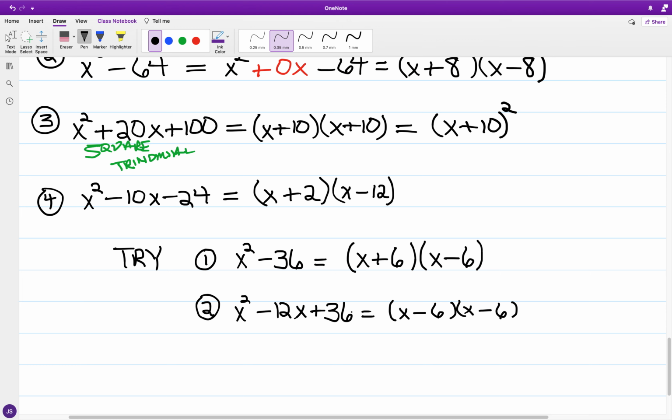Since negative 6 and negative 6 add up to negative 12, and since we have a square trinomial, in factoring we have only x minus 6 factored out. And since x minus 6 repeats once, for the condensed solution, this is going to end up as the square of the quantity x minus 6.